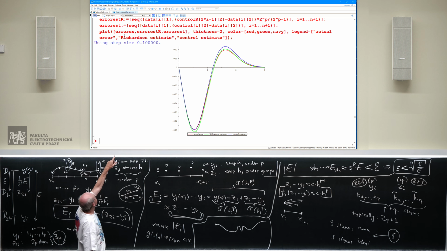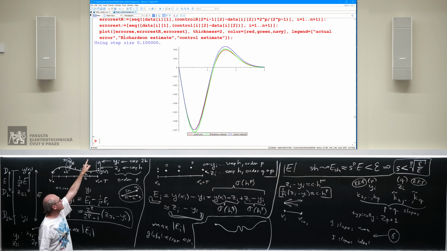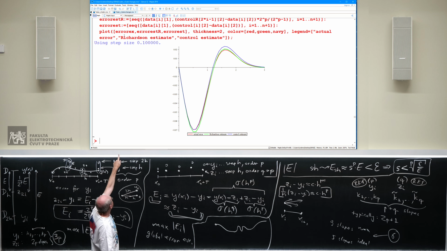So how many slopes do we see? Evaluate, evaluate, evaluate. We see 6 slopes. Where are they taken? Well, let's have a look at it. K6 is taken half the way, x_i plus 1/2 h. K5 is taken all the way. You make the full step.